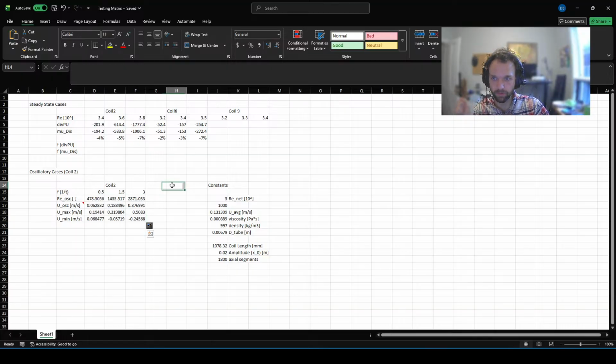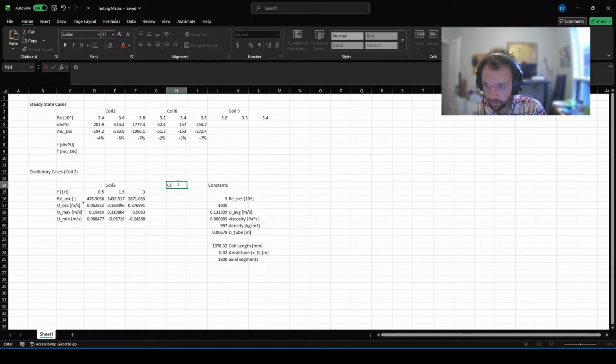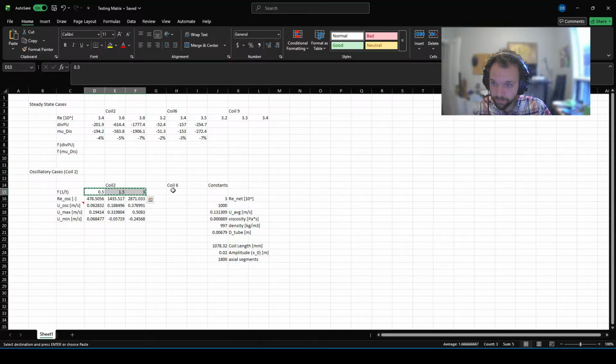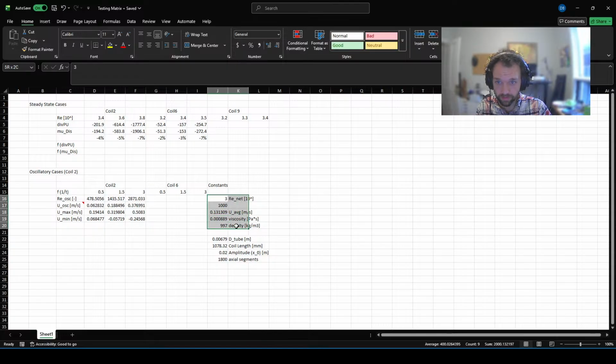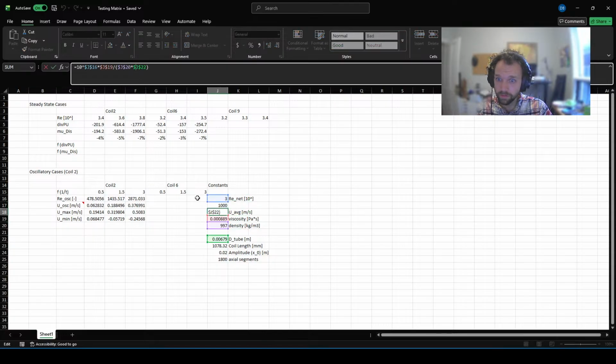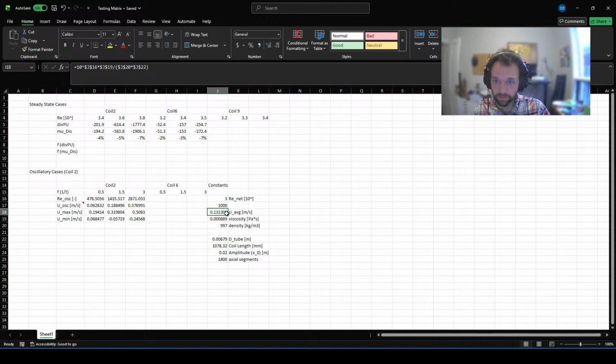I need to set this up for coil 6 as well. That's not how you spell coil. Viscosity, coil length, D-tube. So this has got to go under coil properties. These are otherwise constants. Well, this one's dependent on... throw this up here.